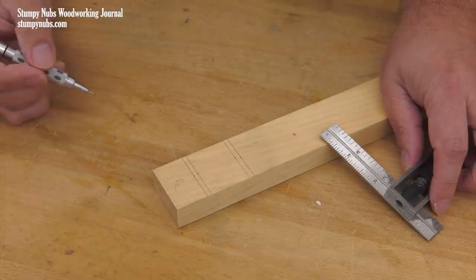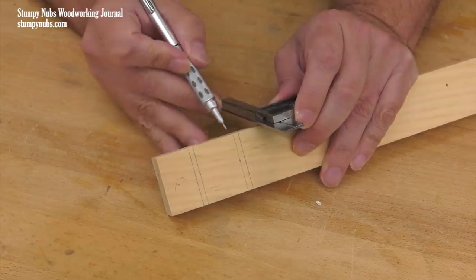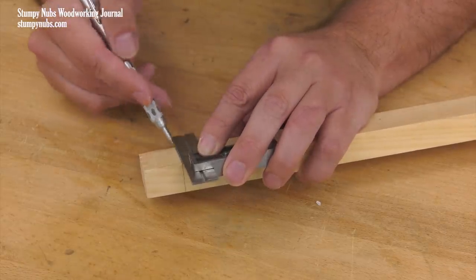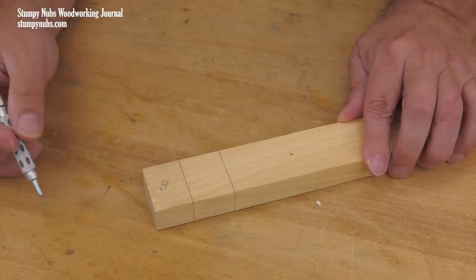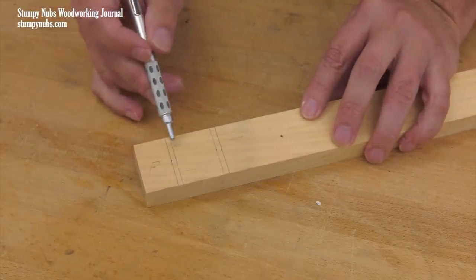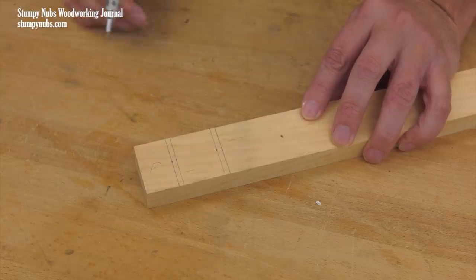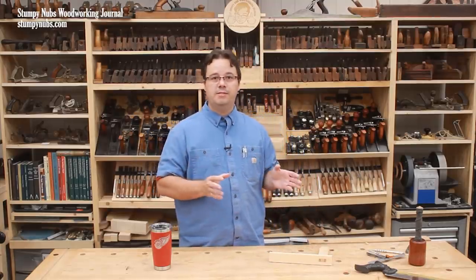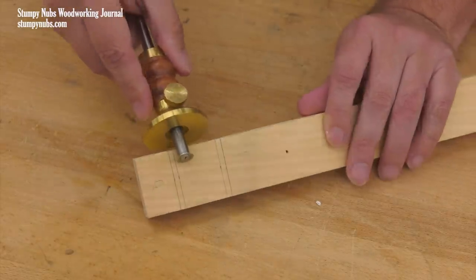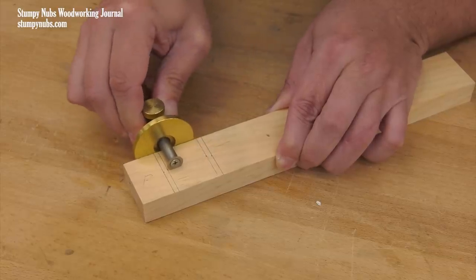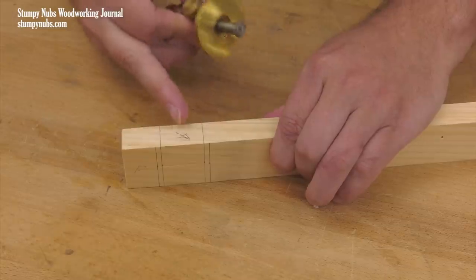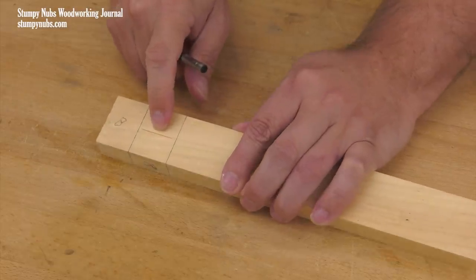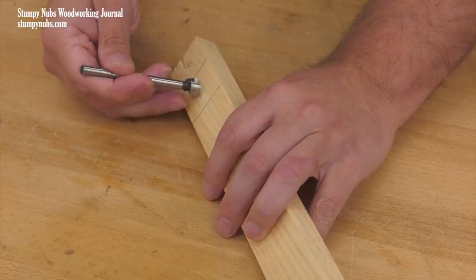This is the face side of the board, the side that the wedges will be driven into. I only add this extra width on the face side. The back side is laid out according to the actual tenon width without the wedges, so I simply carry my original lines around to the opposite face. To be clear, the back side is marked with the actual tenon width. The face side is marked with the tenon width plus an eighth of an inch on each end for the wedges. This accounts for the length of the mortise. What about its width? Since I'm using a Forstner bit to bore out much of the waste, I need only lay out the center of the mortise at this time. So I pick an edge to measure from, and I use a marking gauge to scribe a line where the center of my mortise will be on the face side. Then I use that same gauge, referencing off that same edge, to scribe the same center line on the back side. The beauty of doing this with a marking gauge is the kerf it leaves gives me someplace to drop the point of my Forstner bit into when I bore out the waste.